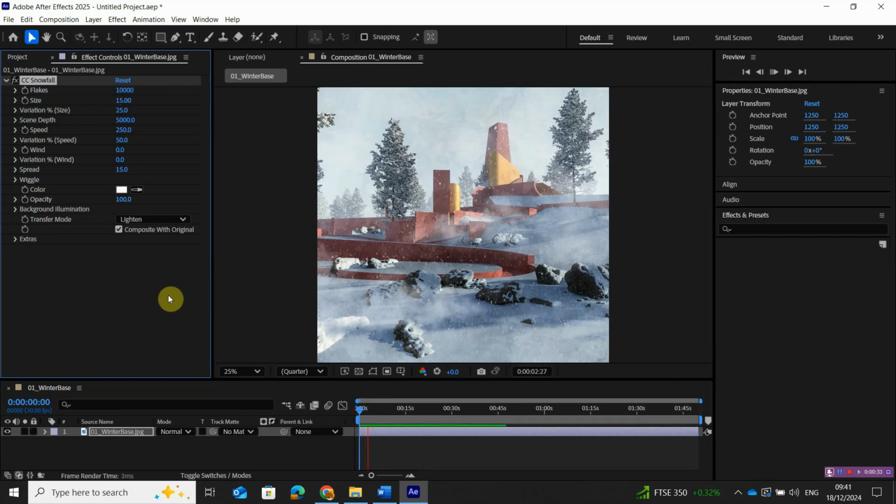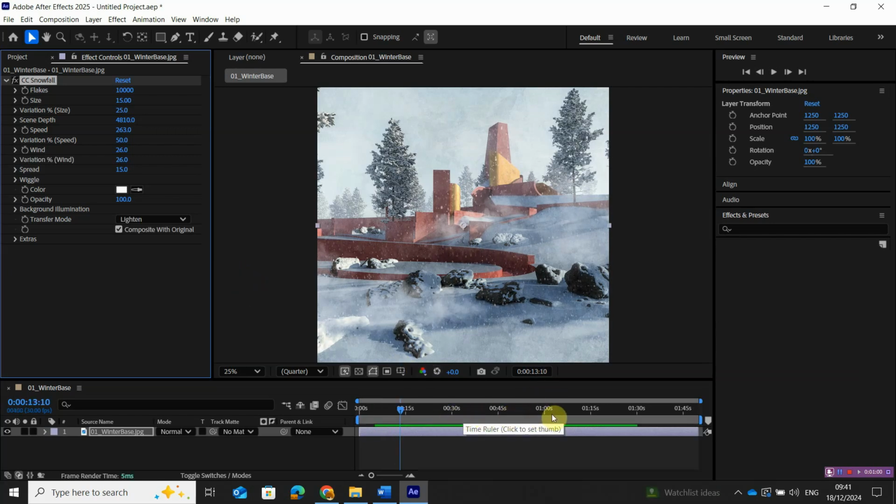And you can hit the spacebar on your keyboard there to play that snowfall just to see how it's playing back. Now there's also lots of other parameters we can play around with, like the wind and the speed of the snow, and also the depth of it in the scene. So we can adjust each of these parameters to essentially get the best looking snowfall for our image. And this will give us this kind of nice sort of falling snow effect that we can then add on top of our image and really kind of bring the whole piece together to add that sort of layer of atmosphere.